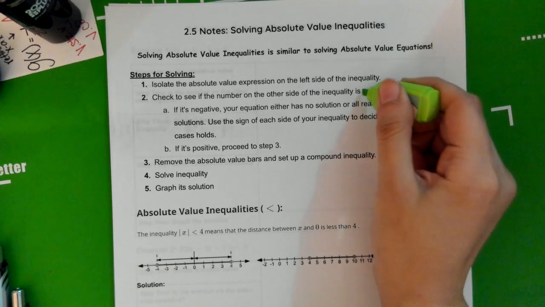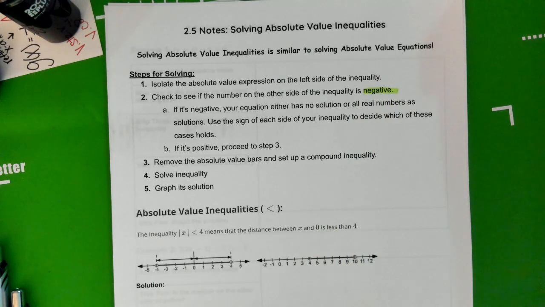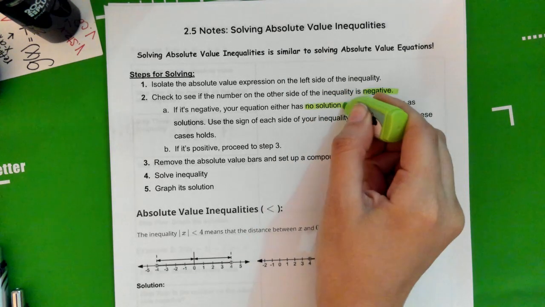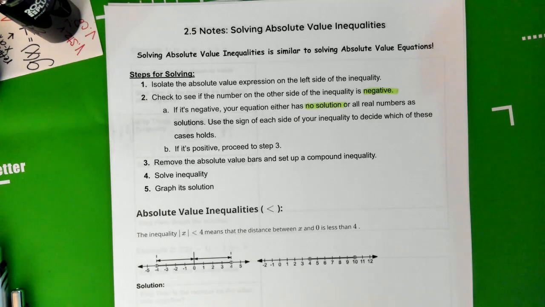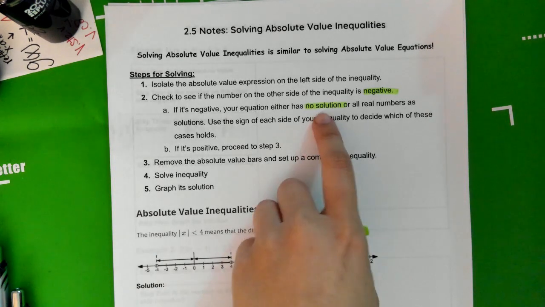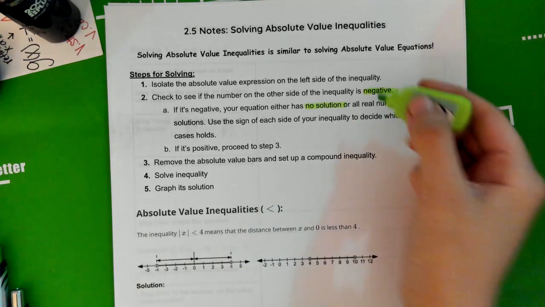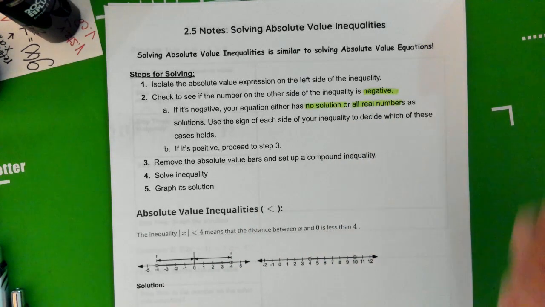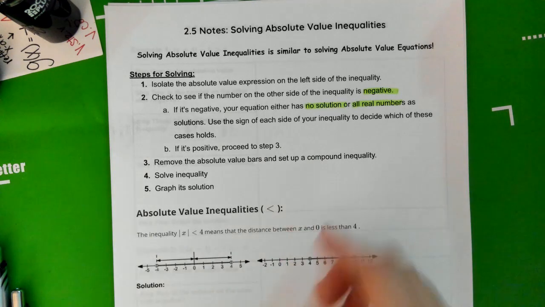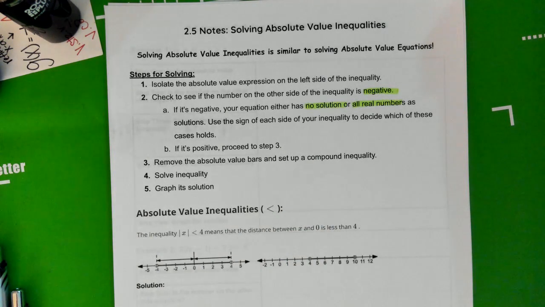So if I get an inequality that's negative, I may end up with a case where it's no solutions. But the difference between equations and inequalities is that with inequalities, I might get no solutions for negatives, but I also might get all real numbers. And we'll see in an example what's the difference between having a no solution case and an all real numbers case. Now, if they're not negative, you solve it just like normal. You separate your absolute values into two different equations, the positive case and the negative case.